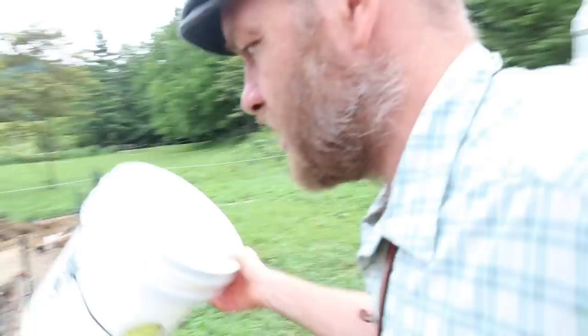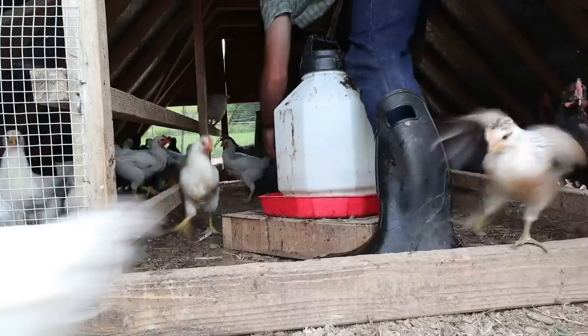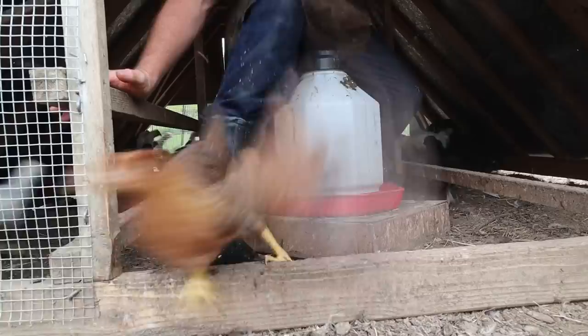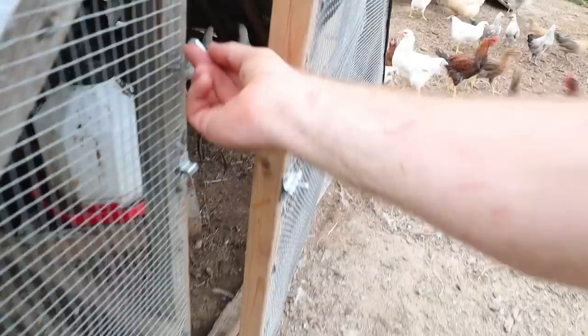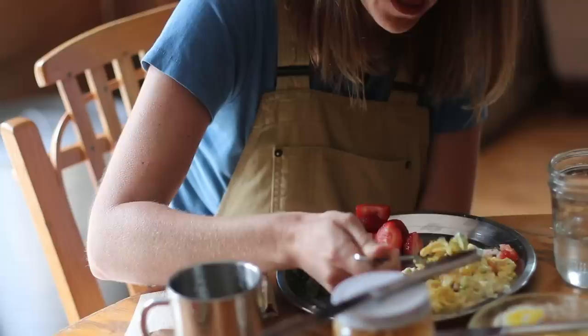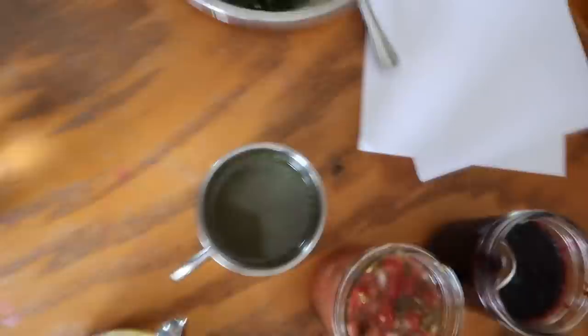I need to keep their feed separate. The layers eat theirs early in the morning. You guys, because you're growing, have food all-you-can-eat. See, the layers got in there — they'll eat too much. So I shut this door, but only three and a half inches, so the chicks can get in and out and the big ladies can't. Now, making compost, building up soil — all that is great stuff, but let's face it, it's not as exciting as this.